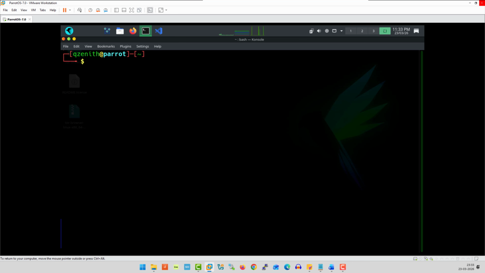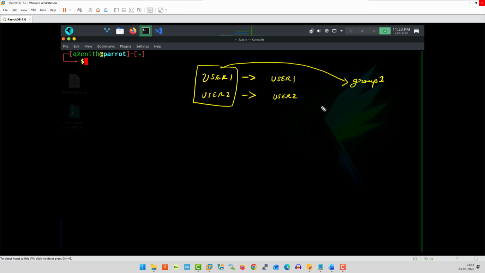So clear the screen, and if I say that I have got a user and that is user1, by default the member of user1 group. We've got user2, by default is the member of user2 group. What if I say that I can create a new group, group1, and then I can make these two users the member of that specific group? And why are we doing so?